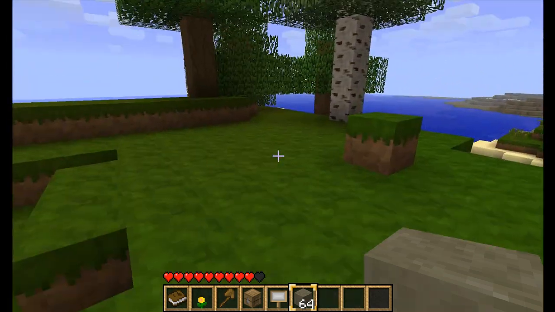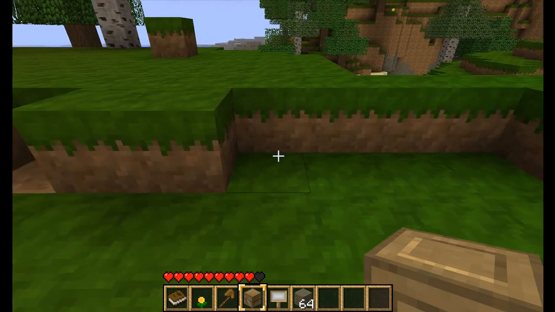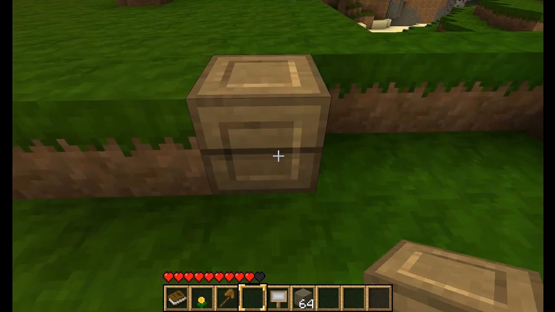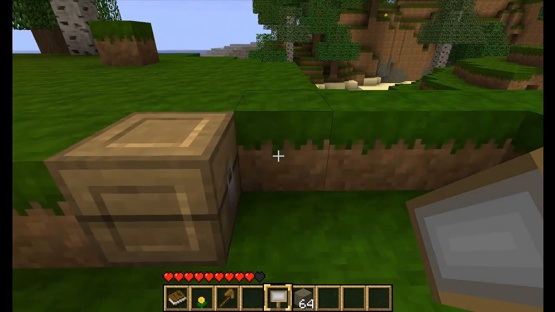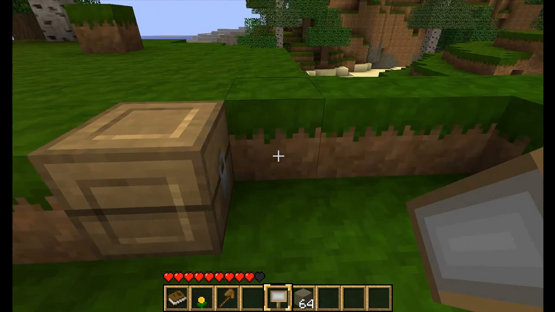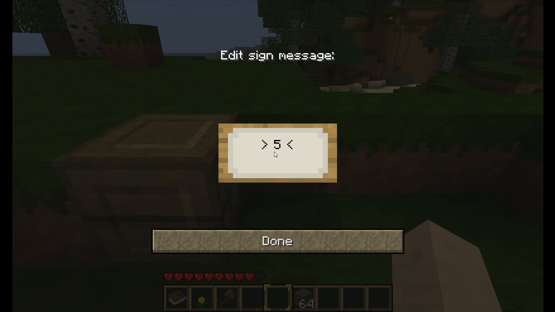Okay, now join me in game, and I'm going to show you how to set up a chest shop in game. So first of all, I'm going to put down a chest. So there's our chest. Now you're going to want to put a sign near to the chest, so about 1 block away from it would be the best. So I'll put it here. Okay, so on the first line you keep it blank. This will be filled in when the plugin. The second line is how much you want to sell of the product. So let's say 5 stone, which we're going to be selling for stone.